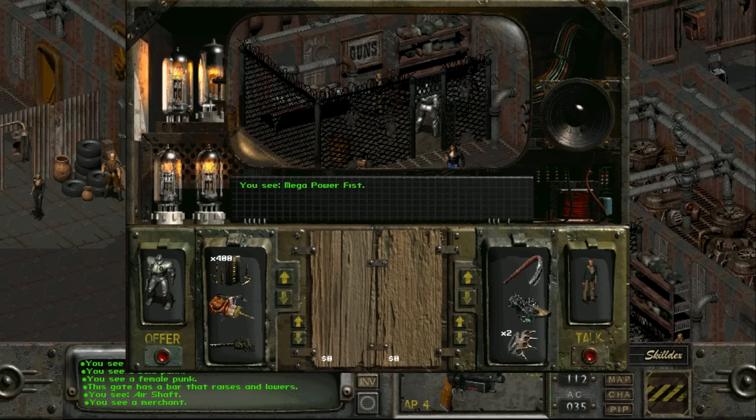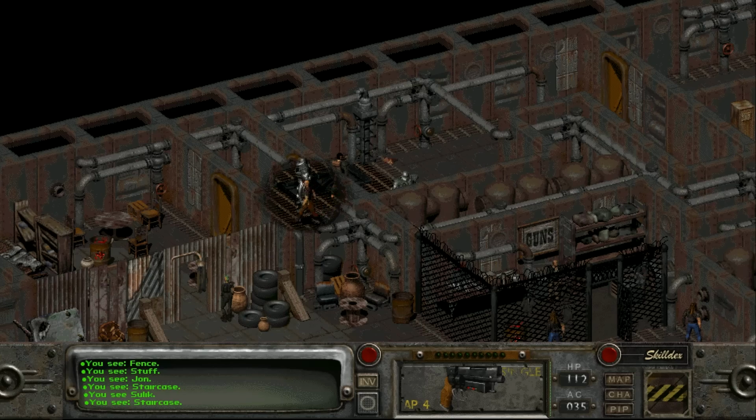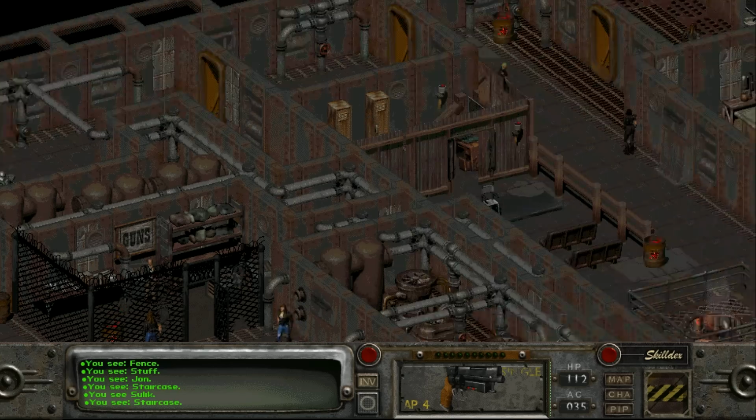One mega power fist, which is pretty damn badass. And a whole bunch of stabby things and whatnot. But no actual guns. I'm guessing those are on the table, right? Nope, the selection on the table is precisely what he's got in his inventory, so this gun store has literally no guns in it. Okay, round the back here we've got a staircase, so remember that's there.